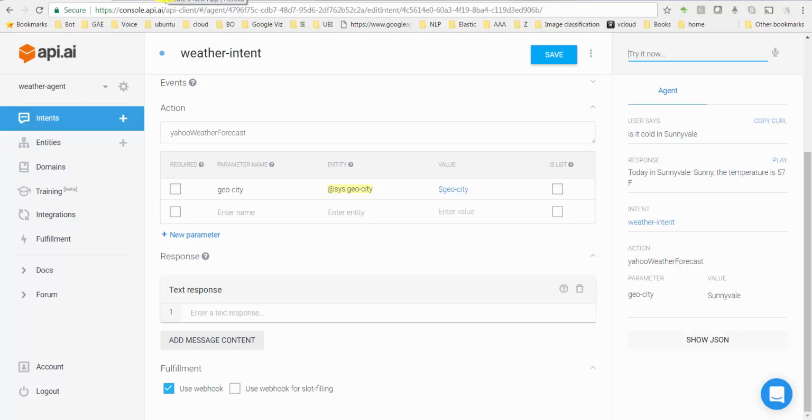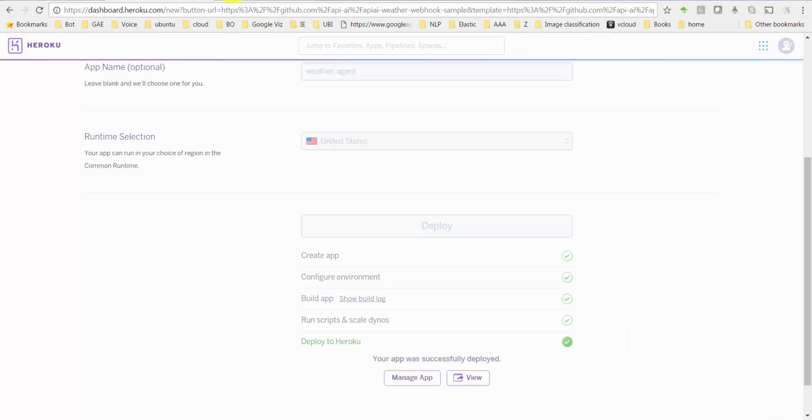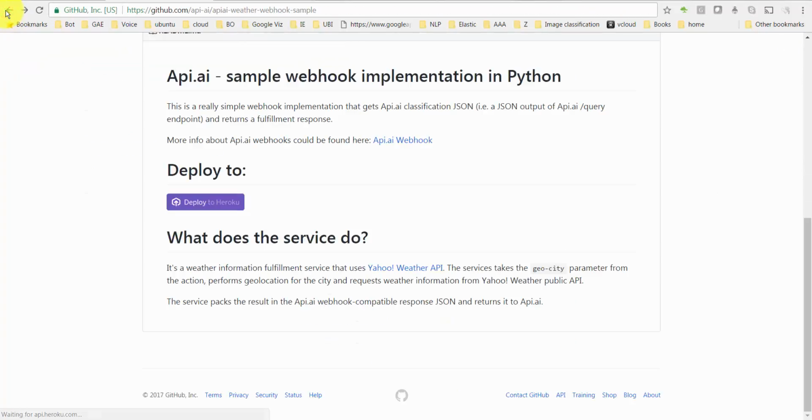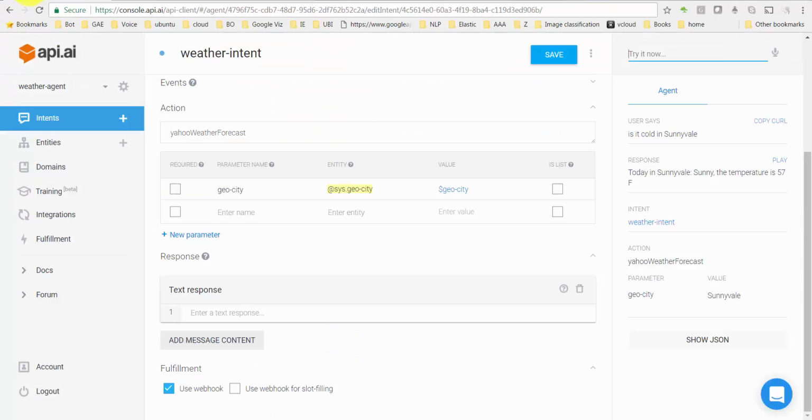Knowing a little bit of Python would help for this particular example, so you can go in and understand what's happening in the code, but it's pretty straightforward. This demo was keeping in mind you're already familiar with some of the concepts of API.AI. In case you're very new to it, and would like a little more detailed description or explanation, check the other video mentioned in the description.